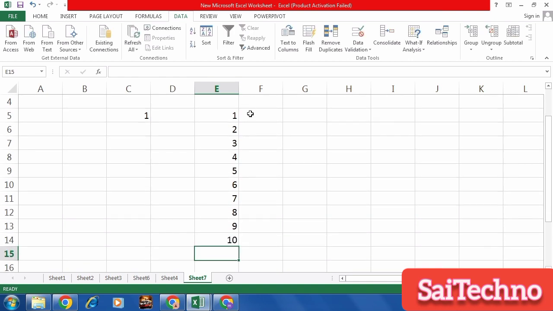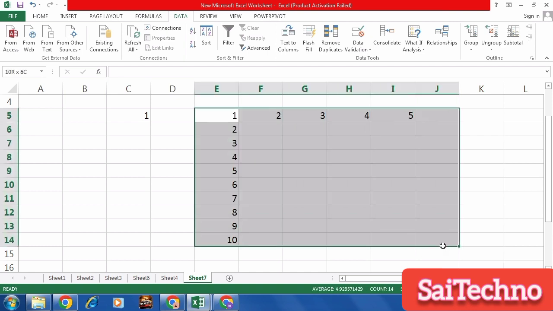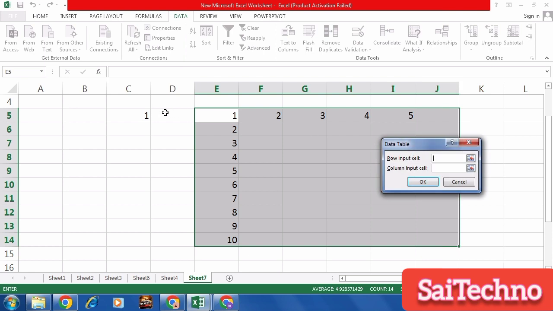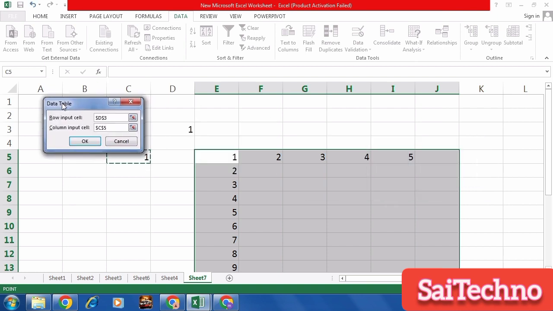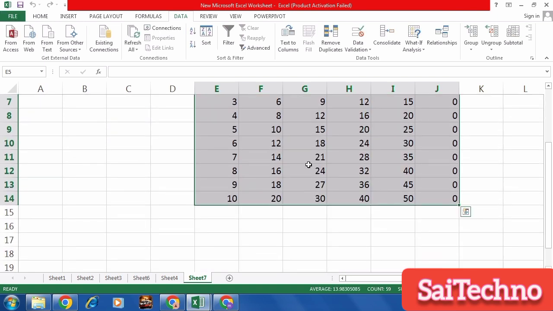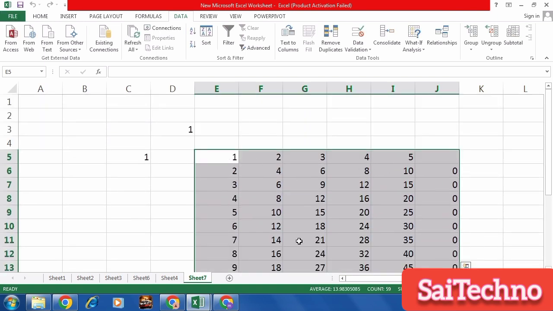Same here, I want the table to be a series. Okay, 3, 4, 5, 4 and 5 I'll take. So however many series you want, you can take. And if you want to make a series, just select here, go to data table. Here you have to select the row input, okay, which row, anyone you can take, one. And the column input you have to select. When you click OK, the whole table is filled automatically. So like this, if you want to make a table series, you can make it in the data table.